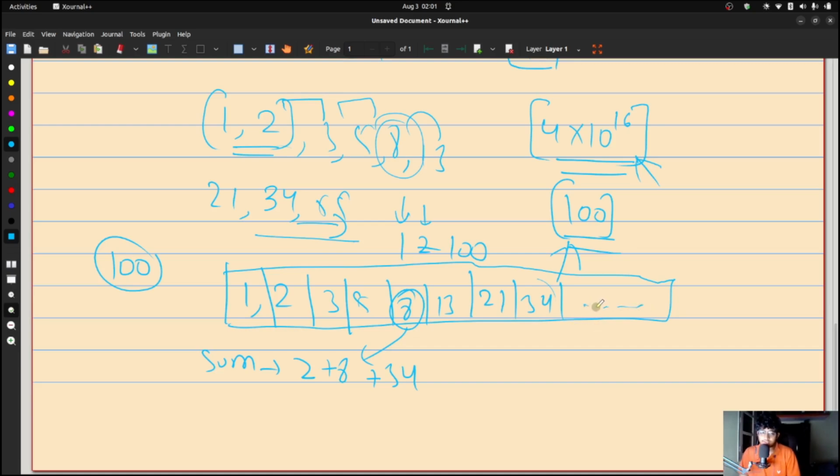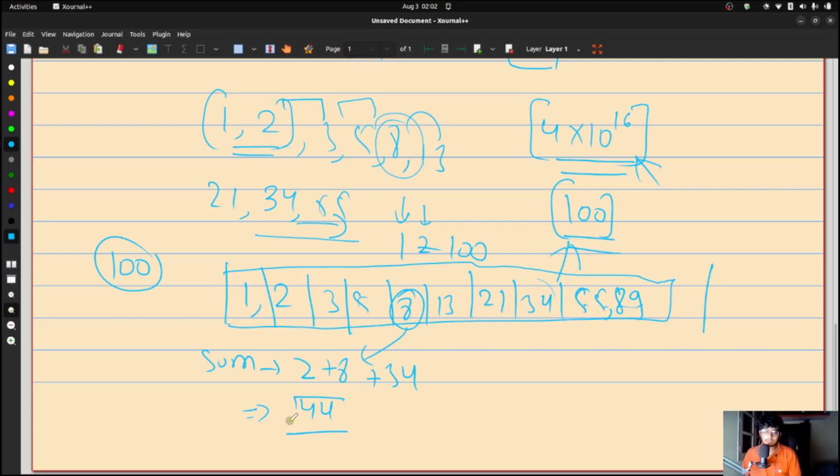Whenever it goes beyond our input number, which is 100, after 89 it is going to be exceeded. Since 89 plus 55 is greater than 100, we are going to break, and we are going to simply say, hey, 44 is our answer. So this is what we are thinking.